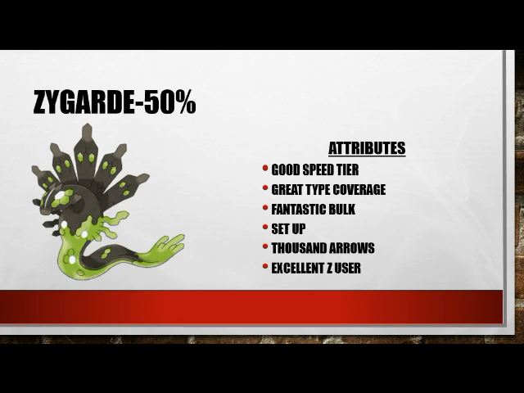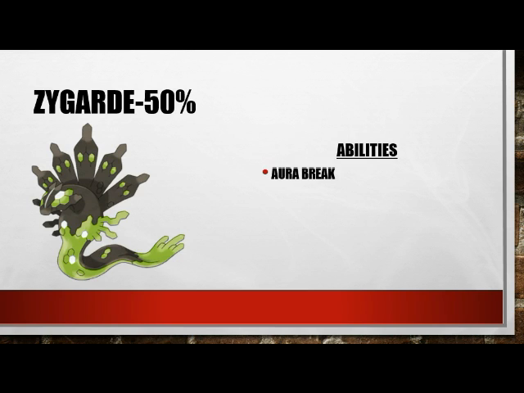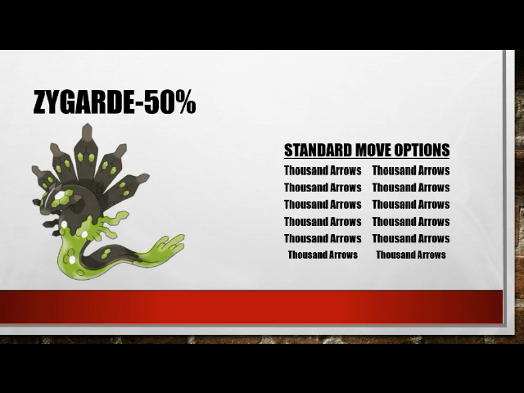So, Zygarde's awesome. I'm really happy I was able to pick it up. Its only ability is Aura Break, obviously Power Construct. Now its moves. All it needs is 1,000 Arrows.